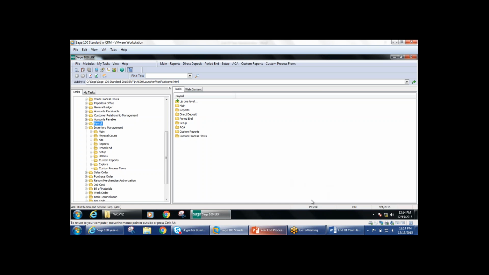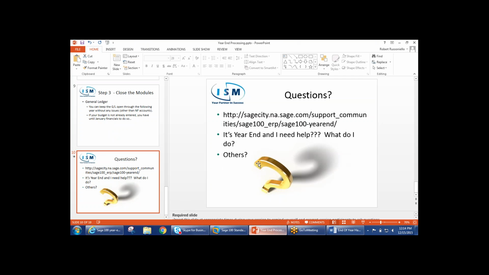I'd like to jump in there, Robert. One thing to note is please do check with our support department. You can email them at support@goism.com. Please do check with them, because some third-party applications or add-ons and any custom modifications that you may have may be affected by the IRD install, and that's something we'll be able to determine in reviewing your system. Also, the final IRDs, according to my latest information, are due out between the 18th and the 21st of this month, so they've not even been fully released by Sage yet. So we are getting people on the calendar and on the schedule so that we can get these installed as soon as possible.